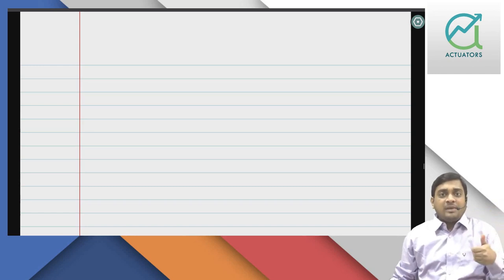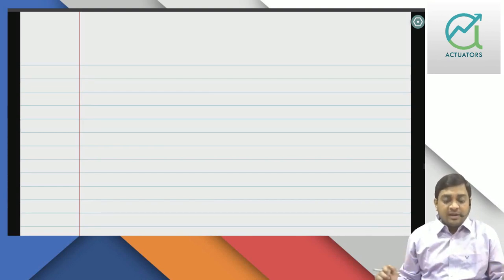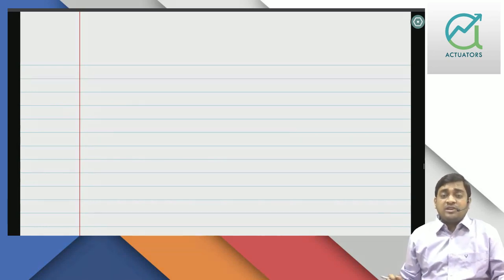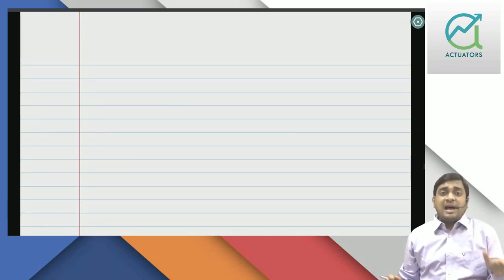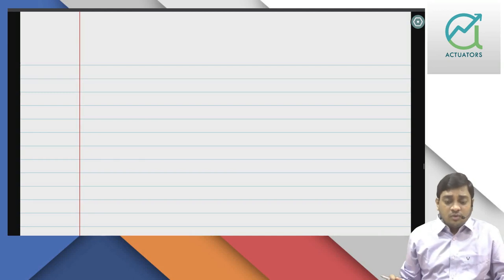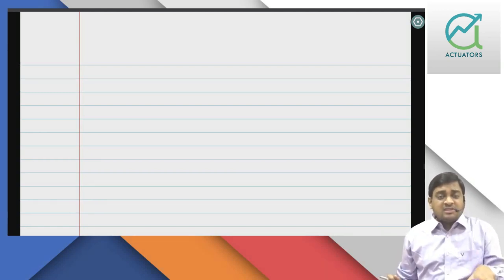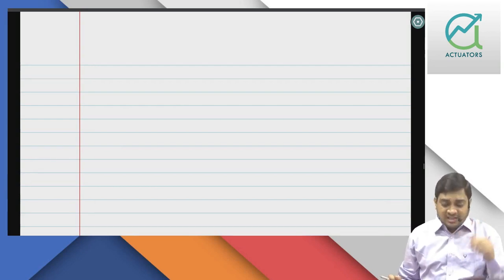There were four subtopics, right? Meaning, what do you mean by amalgamation, absorption, external reconstruction, that I beautifully explained to you. The next topic of discussion was calculation of purchase consideration, so we will be continuing with that second topic. The third topic will be accounting treatment in the books of new company, and the last topic will be accounting treatment in the books of old company, right? So today we started with point number 2, that is calculation of purchase consideration.